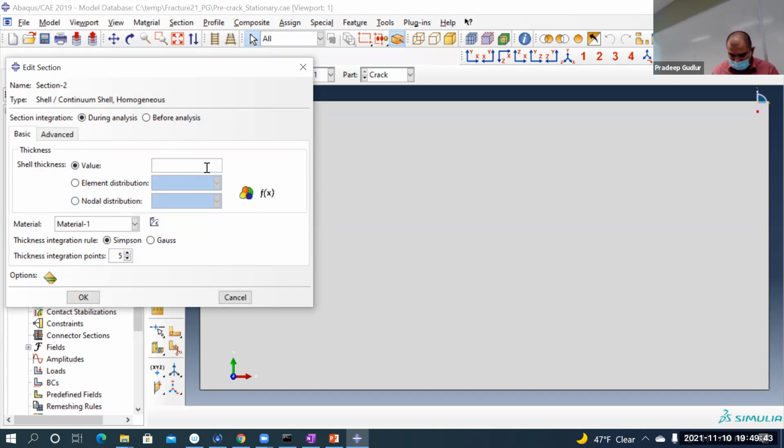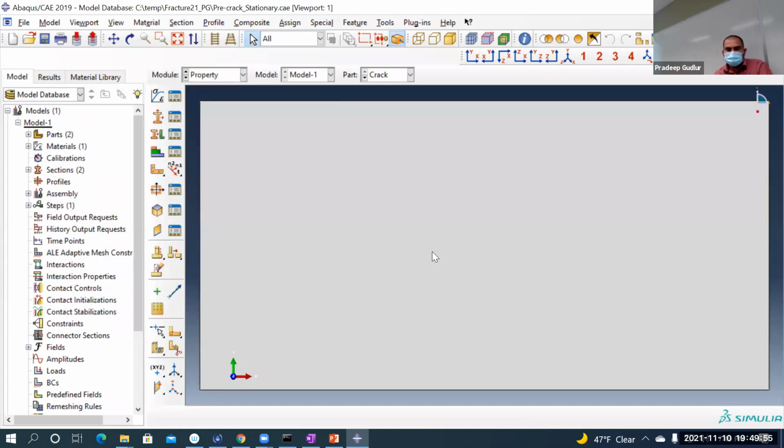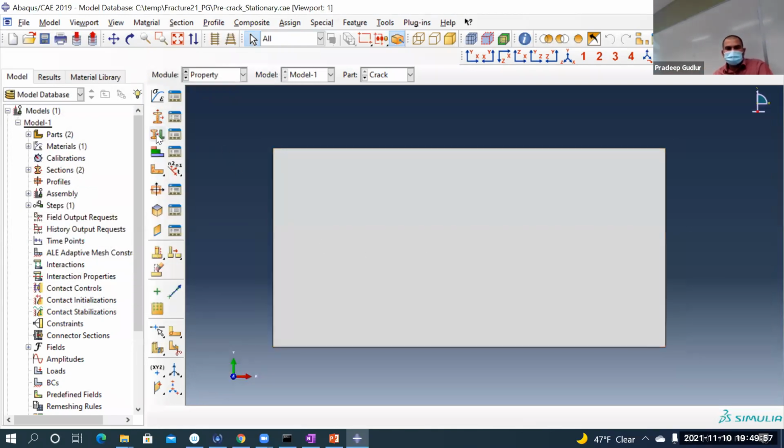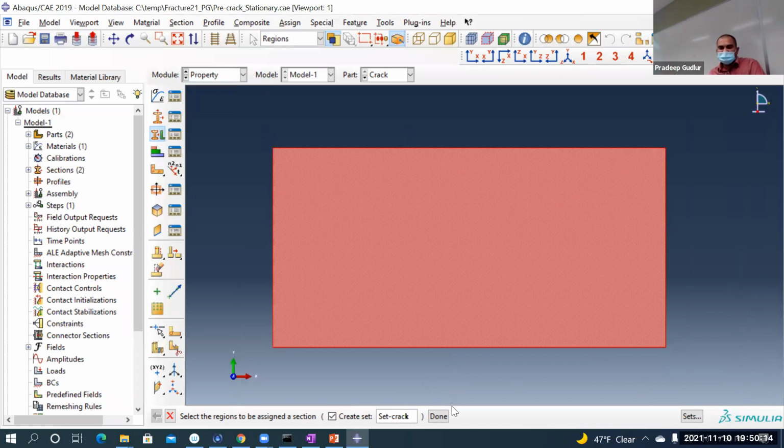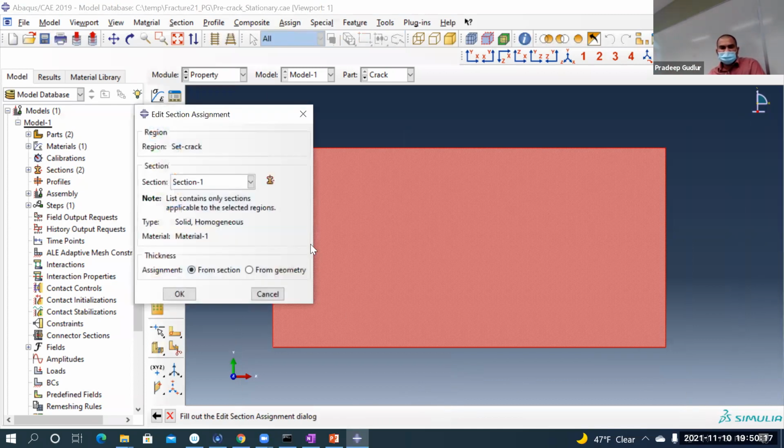For the shell thickness I'll give a very small value, 0.01, and leave everything else default. Then assign section and give the name as set crack. The reason we're creating the sets is that we're going to use them later for applying boundary conditions. So set crack, draw a box around everything and say done.